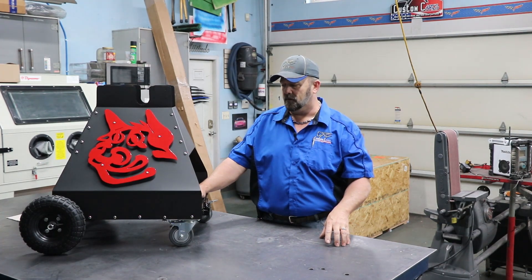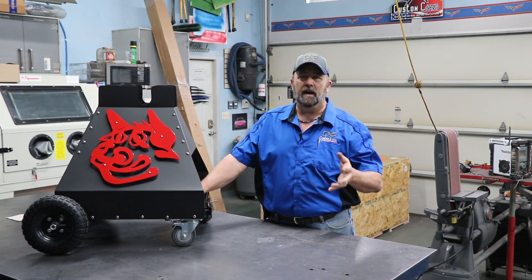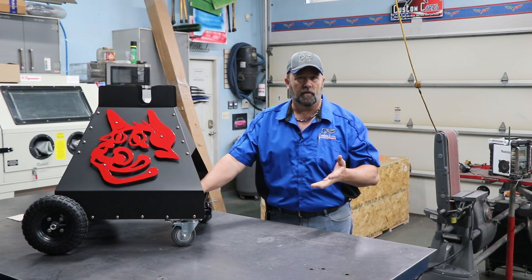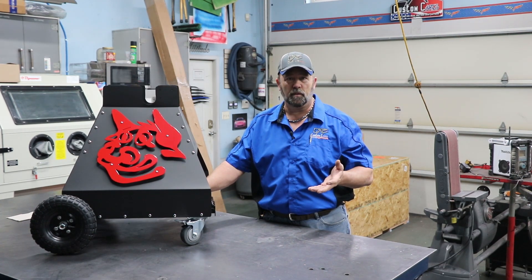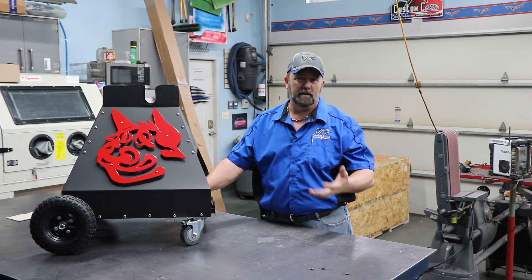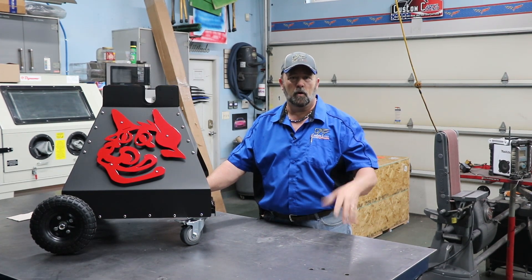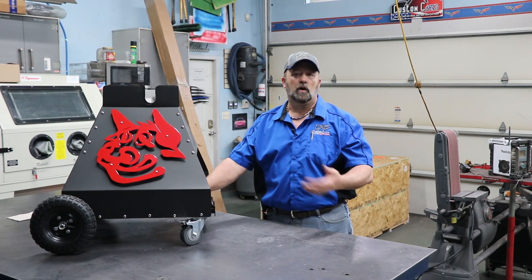I am thinking about down the road offering a fully powder coated cart. The only thing is the price would be about $30 more than what the carts cost right now, and that's really just for the material. Right now these carts are painted with the 1200-degree Rust-Oleum high-temp paint, which was the hottest paint I could get that I knew would withstand the heat from the bullseye. But powder coating is a much better system — more durable, easier to clean, it withstands weather a lot better. The issue is I have to use heat-rated powder coat paint, and that paint is almost three times as much as standard powder coat.